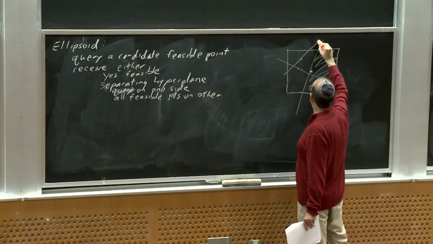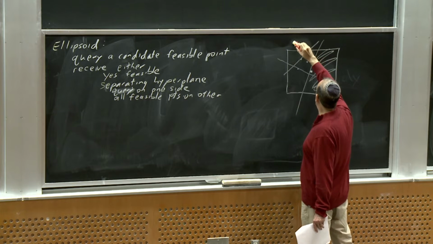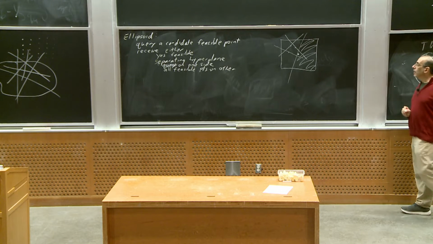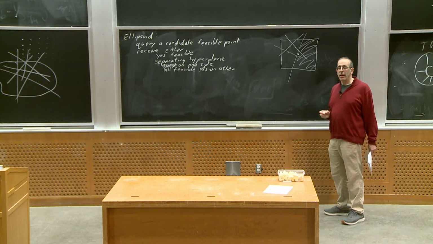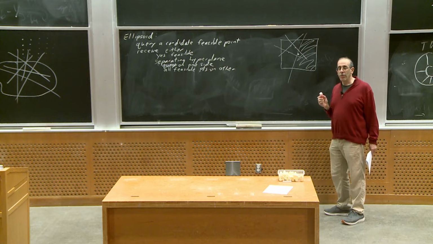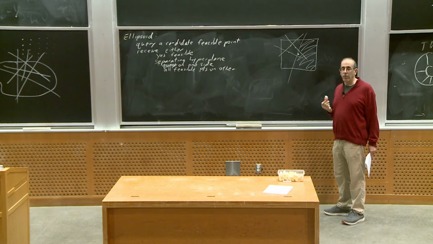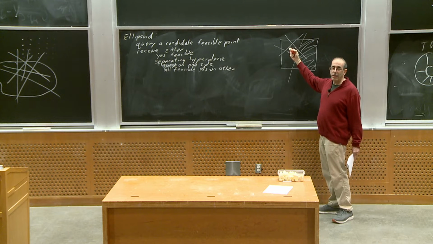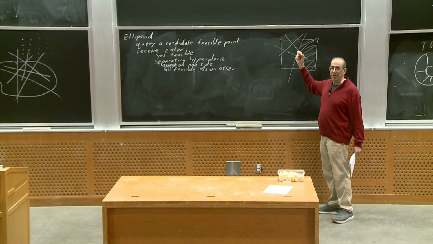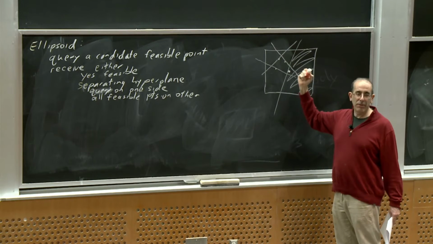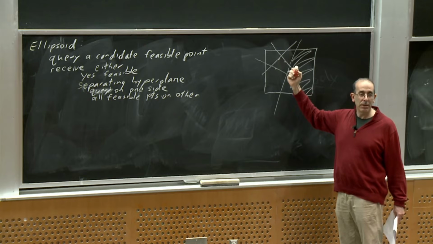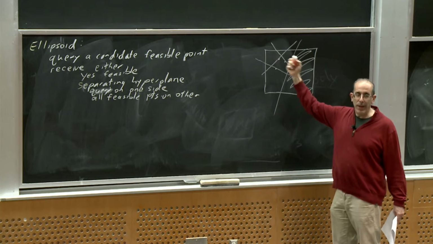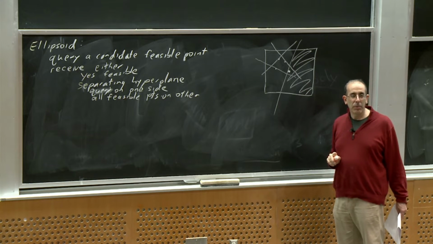And that homes me in to a smaller region of the space where the feasible points are, okay? So that seems very appealing until you ask yourself, what do I need to do in order to make my next query? Well, in order to make my next query, I need to pick a point that is still in the acceptable region, right? That obeys all of the constraints that have been shown to me so far, right? Now, what is the problem of picking a point that obeys all the constraints I've been shown so far? What kind of problem is that?